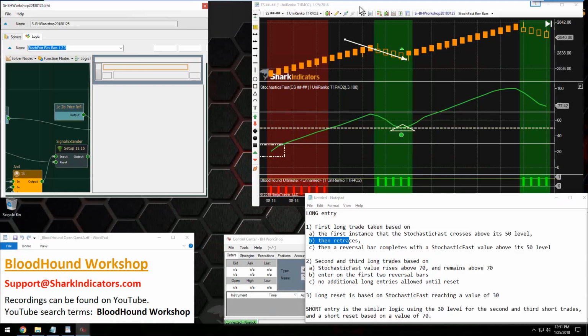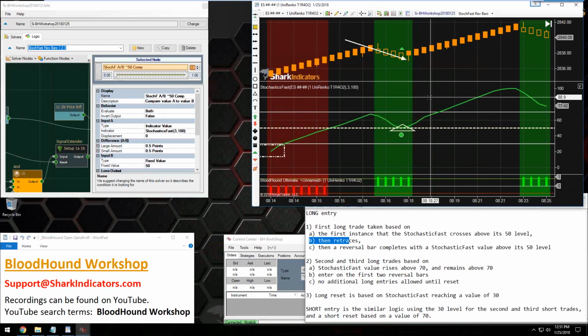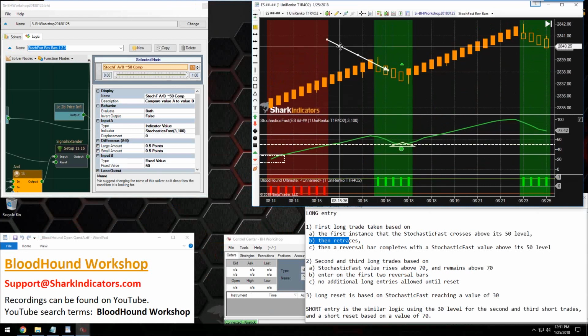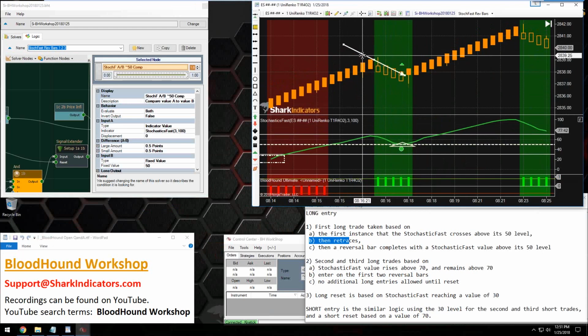All right, let's take a look now at the chart. There we go. So we have our retracement of the, well, actually it's a retracement of the stochastic. And so this is rule 1B.